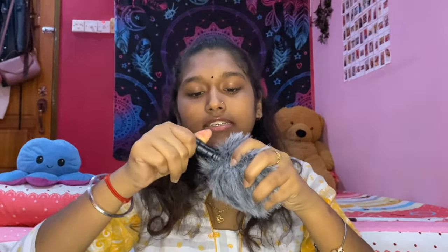And here we have the microphone holder, and here is the microphone. The microphone is covered by a, what do they call it, windshield. So it's covered by a windshield, and inside here we have the microphone. You just push them in and pull them out. Your voice will be recorded over here, and it will go through here and into the wire which is connected to your phone, and your voice will be recorded by the phone.